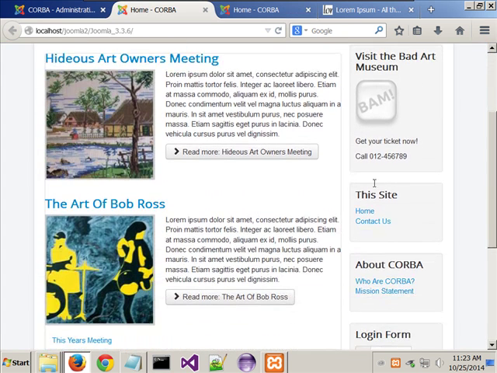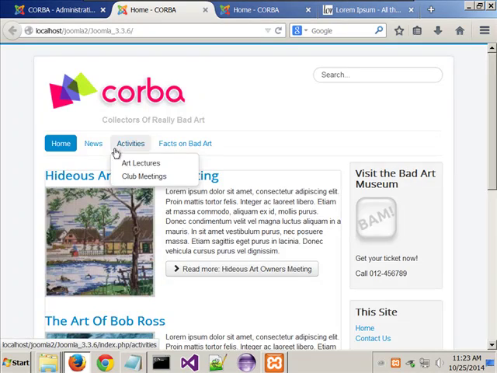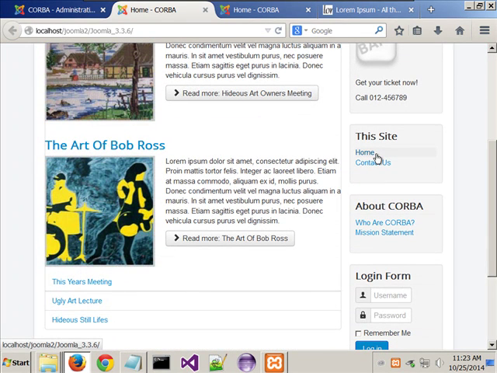It's still there. Now notice, all right, under This Site, we've got the Home and Contact Us, and the other stuff has been moved up here. So the Home and Contact Us is exactly what is shown in your book on page 231. We could leave the menu as is, but it doesn't serve a purpose. The Home link is already present in the horizontal top menu, so why not move the Contact Us link to another menu and unpublish this superfluous menu altogether?